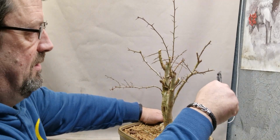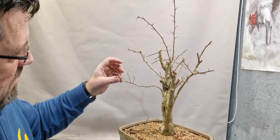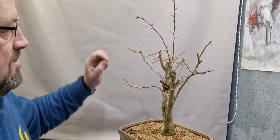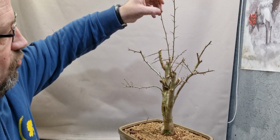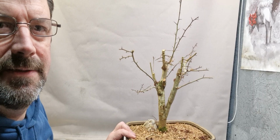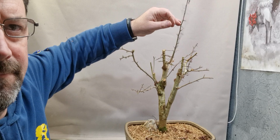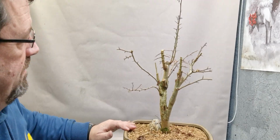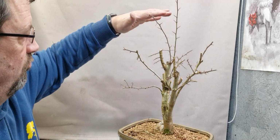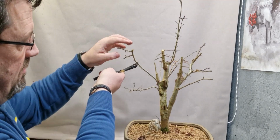Reduce these now as well. Bring them into the profile a bit better. And maybe take that one back to there. Now, these two up here, still hard to say whether I keep the two of them or not. Kind of picturing a tree like this. I think this is still too long, to be honest. I think we've got to come back with this one more.